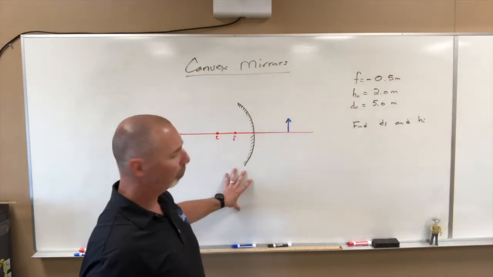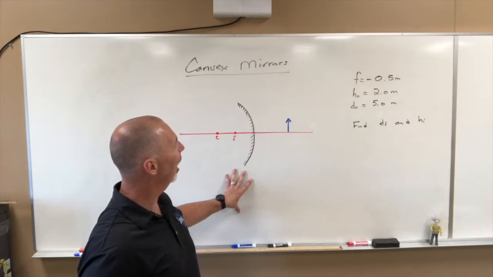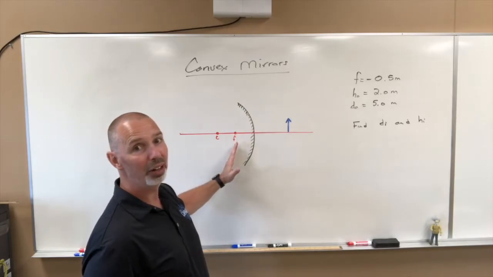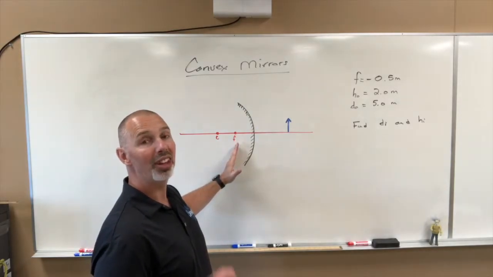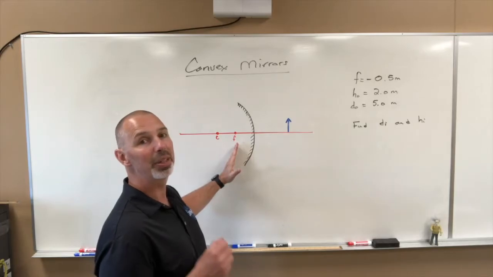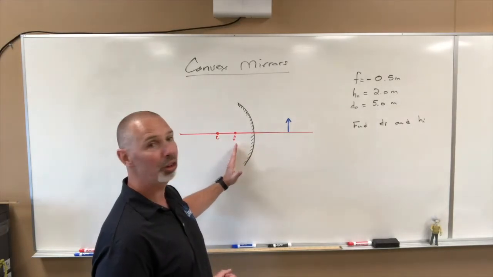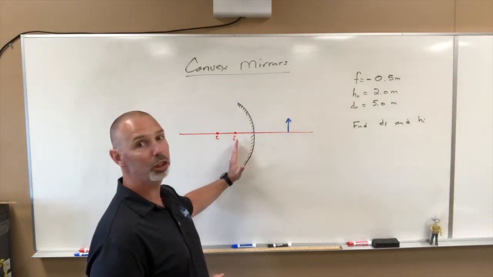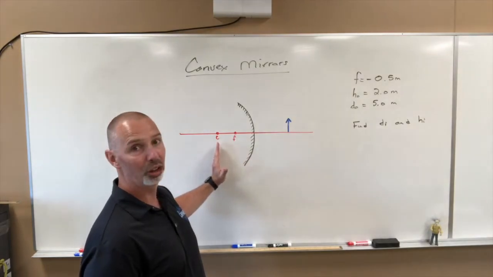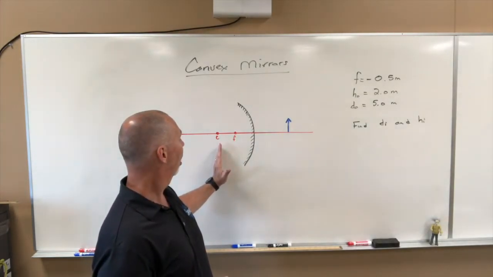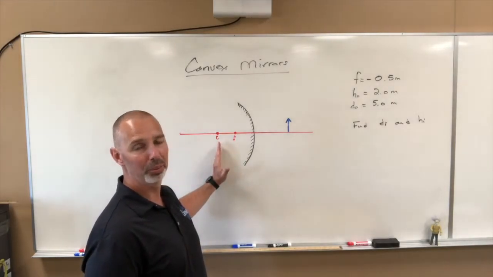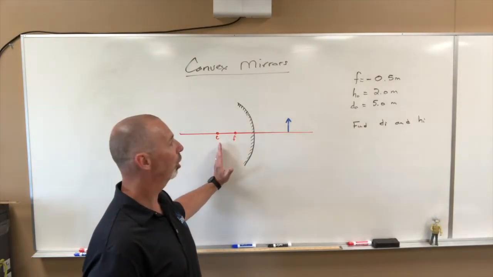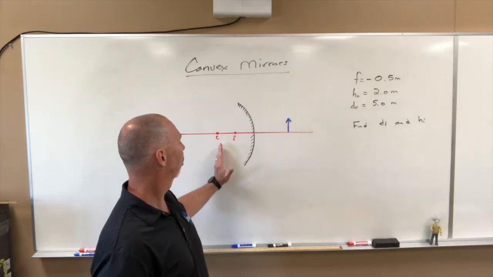I've got a question here. The question says that we have a convex mirror with a focal length of negative 0.5 meters. And remember now that the negative sign is simply telling us that it is behind the mirror, right? The focal point on a convex mirror is behind the mirror. This is our reflective surface on this side, focal point's behind. That means we have a radius of curvature, a center point here, that would be 1 meter. Remember that relationship between focal point and radius, right? Focal point equals r divided by 2. All right, so there we go.